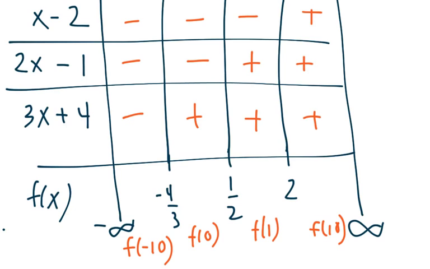So now I can look and see on what intervals my function is above the x-axis or below, or if my function's positive or negative. So if I have an odd number of negatives, it's going to be negative. So that's going to be here and here, right? If you ever multiply an odd number of negatives together, it'll give you a negative. Then here I have 2 positive, here I have none. Okay, so now I know the intervals where my function is both above the x-axis and below it, right?